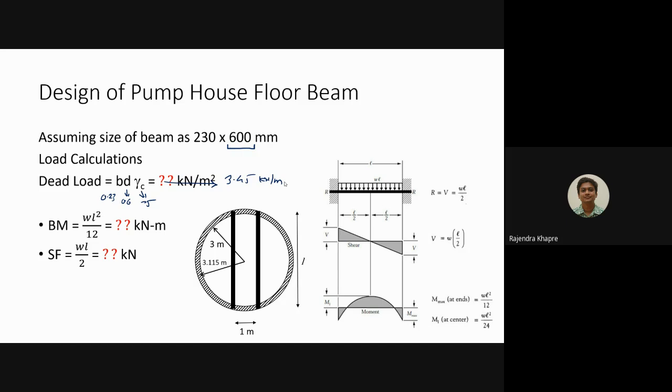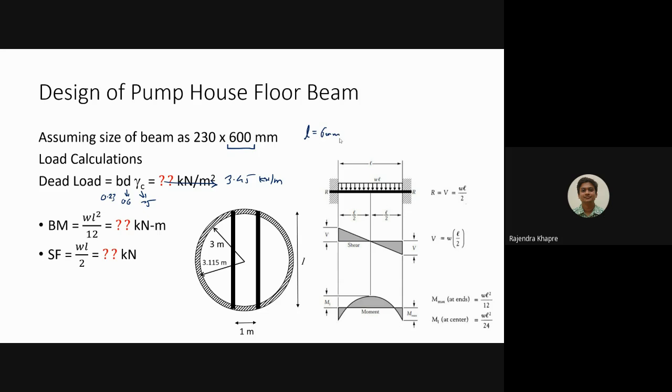You can calculate the actual length. The actual length will be slightly less than 6, because the beam is located specifically 0.5 meter on the right or on the left of the center line. तो उसका जो लेंथ है वो 6 से थोड़ा कम आएगा. So in place of doing this we can directly take 6. This is going to give you slightly increased bending moment, which will be definitely beneficial for us. So no need to do the exact calculation. You can always take the length as 6 meters.